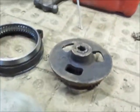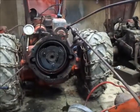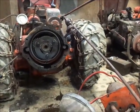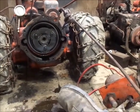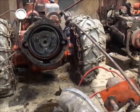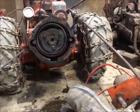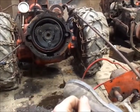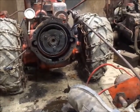So that's how Gravely gets their high and low. It's quite a simplistic and interesting setup, how they had these planetaries figured out. Gravely initially figured this out, from what I was told. The initial setup we know in the late 30s. Late 30s Gravely had this figured out. And they have a very similar setup. They beefed them up through the years because they kept pulling the tin tabs off and stuff, but still a very, very good and reliable setup.